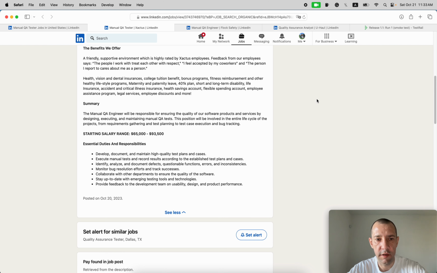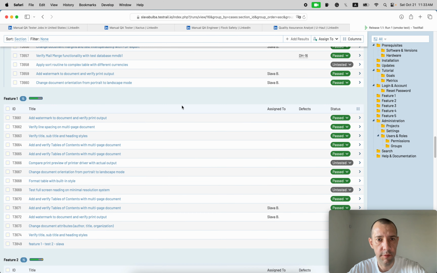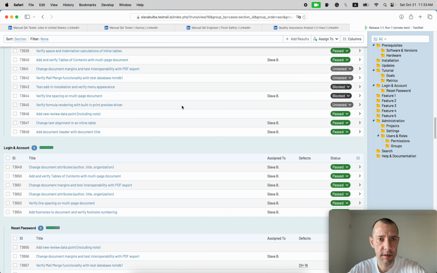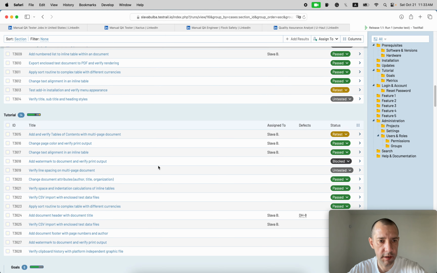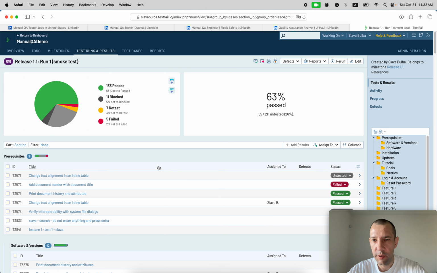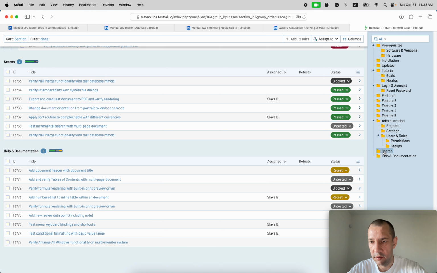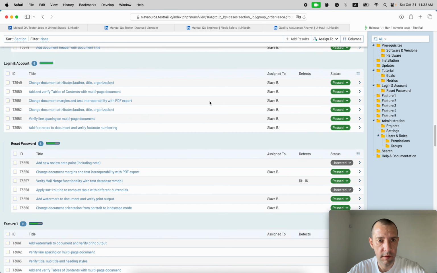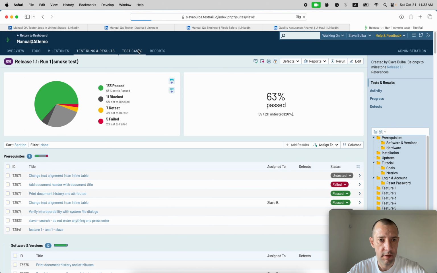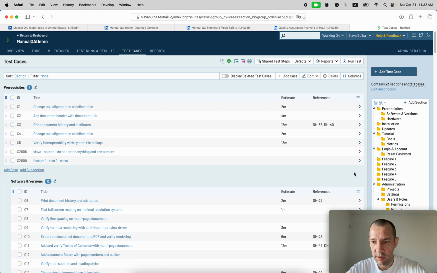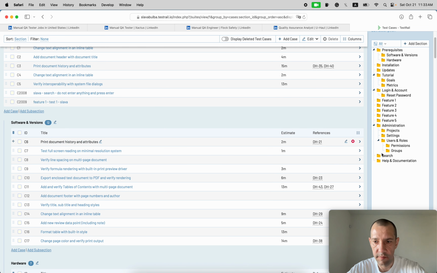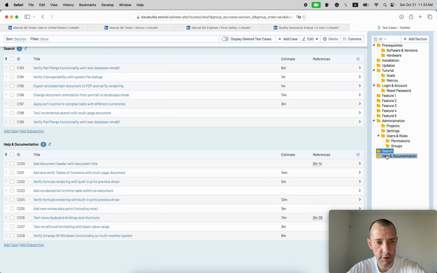So how does it look in real life? In most cases, the company will already have some test management system. This is an example of the TestRail test management system. And here you will be writing test cases. For example, this one for search, it's the search test set. So basically, how does a test look? Executions. Let's go to test cases. Search.